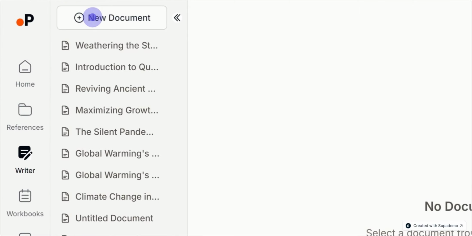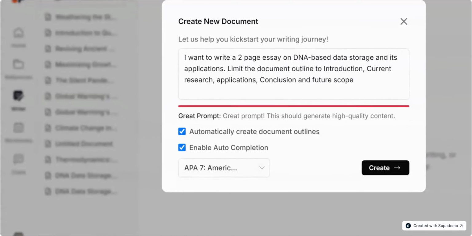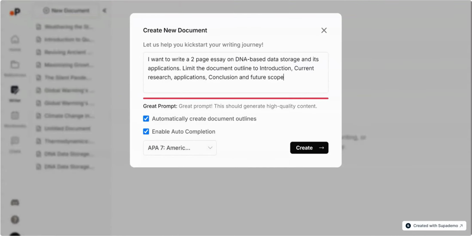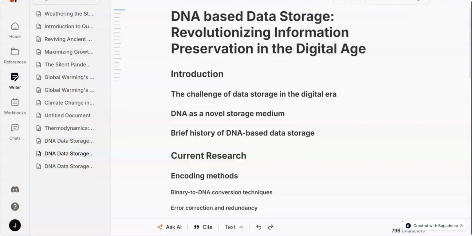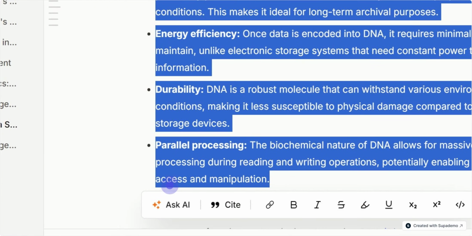With its inbuilt writing, editing, and citation support, Paperguide's AI Writer can help speed up the writing process, whether it is for research writing or articles and essays in general. Generate the document outline with a prompt and select the citation format. Use Ask AI for seeding initial sentences or editing and paraphrasing.